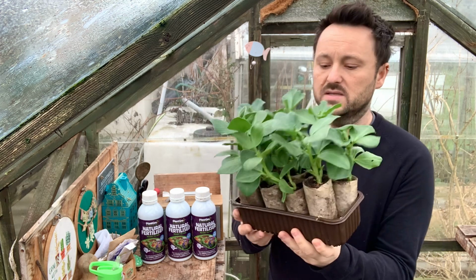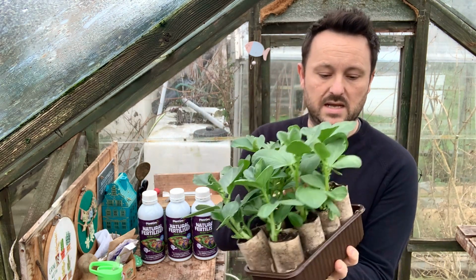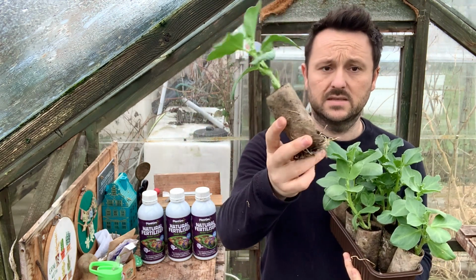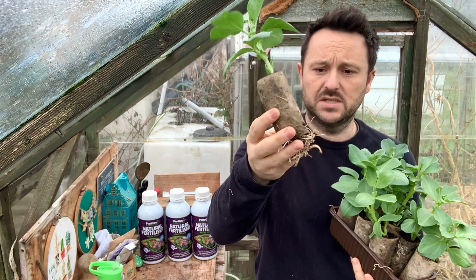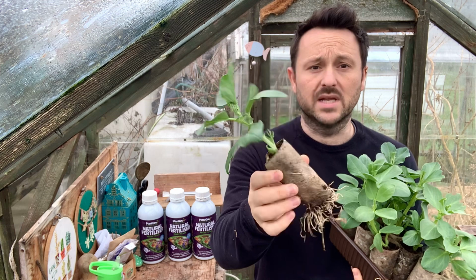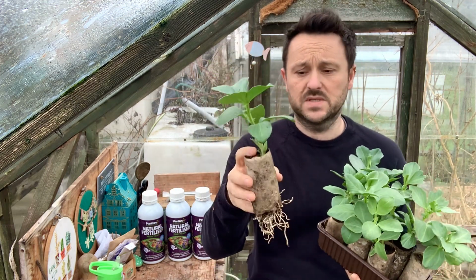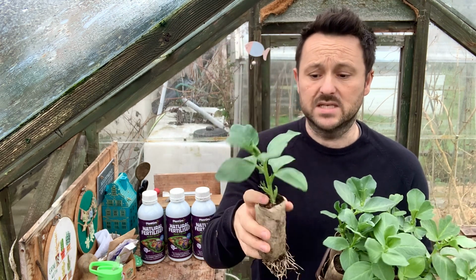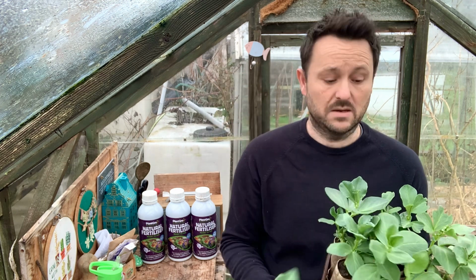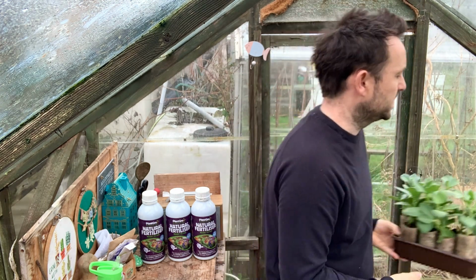Here's just a few of our plants. As you can see, they've done really, really well this year. And you can have a look here, if I just get one out. That is one plant that's ready to go in the ground. Check out that root system on there. I'm really happy with these this year. These have been sowed into toilet roll tubes. So you can pop that straight into the ground, bury it up to the neck of the plant there, and that will compost down perfectly well. So they'll be more than happy in the ground in toilet roll tubes.